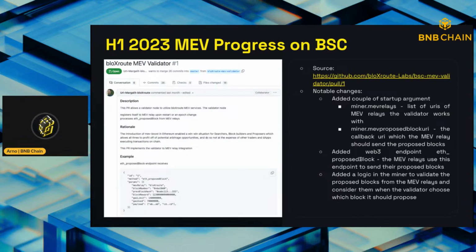Here I just wanted to show you what happened from a developer perspective within MEV integration. When you click, you can view a BlockStart lab who created a specific fork to implement more transparency towards MEV. We can see some specific changes to add a potential MEV layer into the BSC network, for validators to be able to extend the capacity to connect to multiple MEVs and for searchers to extract MEVs as well.